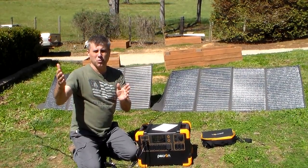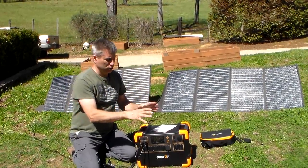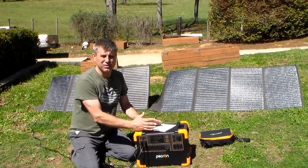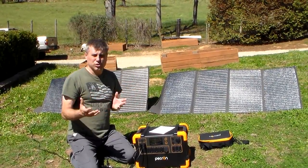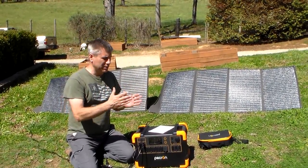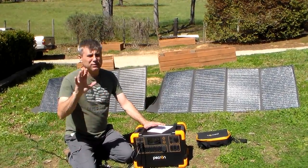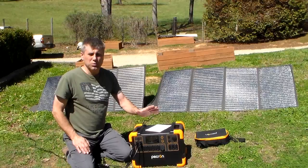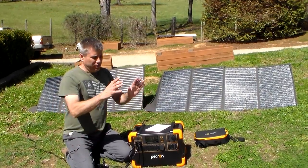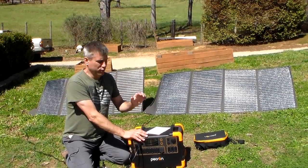It would have been a home-run grand slam if it had a LiFePO4 battery. The lithium-ion battery in here has about a thousand cycles — you could take it from 100% down to zero about a thousand times, then it's going to lose some of its capacity down to 80%. For a prepper, that's a little turn-off, because a lithium iron phosphate battery will give you two or three times the life cycles. That's why this is not a grand slam.